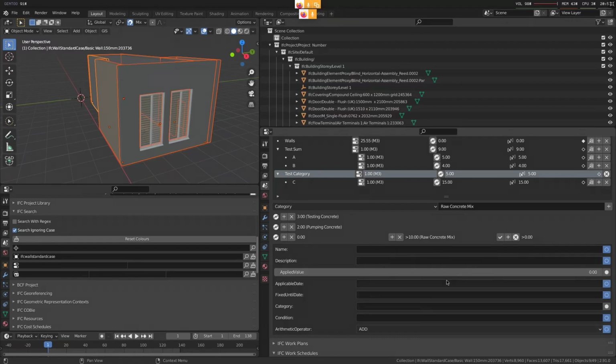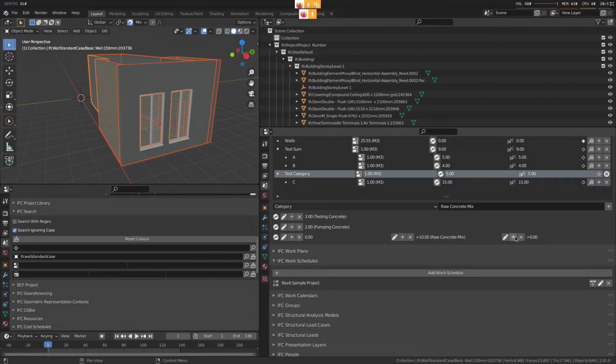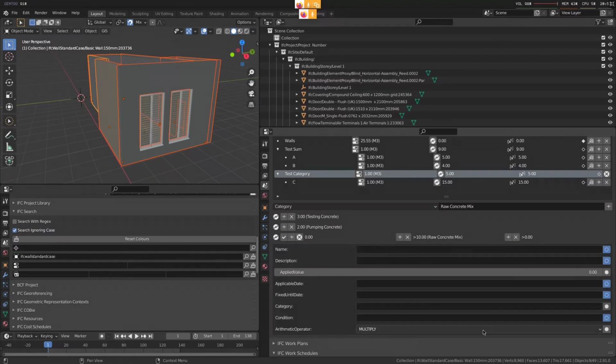Is that working? Okay. That looks like a bug. Hey, I think that's a bug. Okay, oh no, that's not how it's meant to be working. The first one is an add, and the second relationship is a multiply. You have to add the arithmetic. Multiply this multiplied by that.